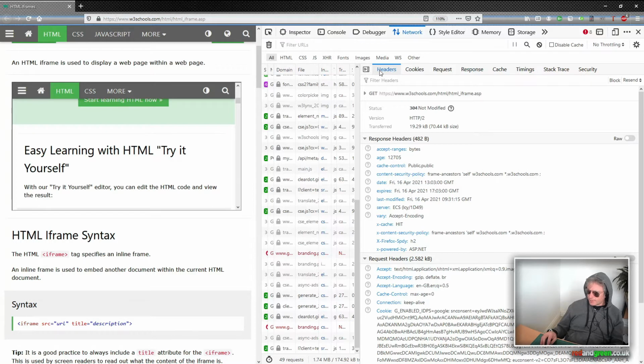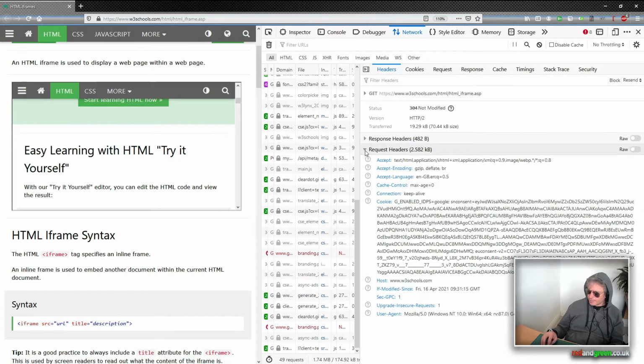Just check all is good, looks okay. Request headers, cookie, connection, user agent, copy.